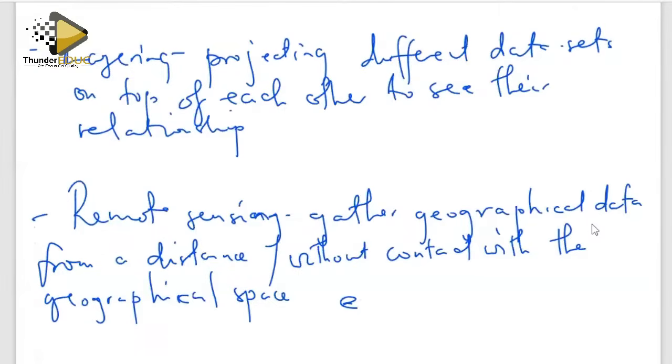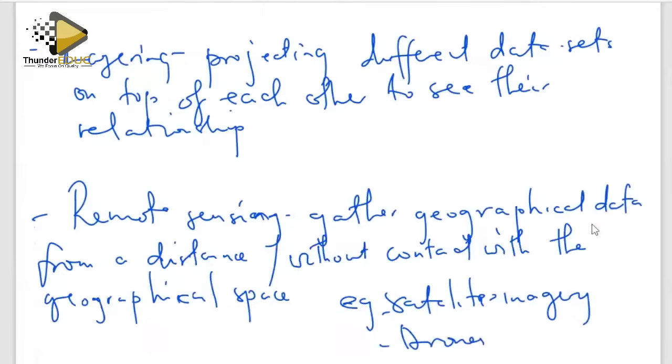For example, remote sensing can be done through satellite images, satellite imagery. Or we can do remote sensing through the usage of drones. We can get information from a distance. We can fly a drone, it can capture images that can give us geographical information, or we can get geographical data through using a drone. Or from satellite images, we can find out information about different geographical spaces without us getting there physically. That is remote sensing. Right, moving on to the next question.